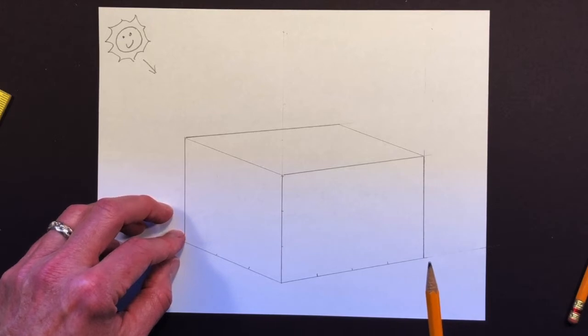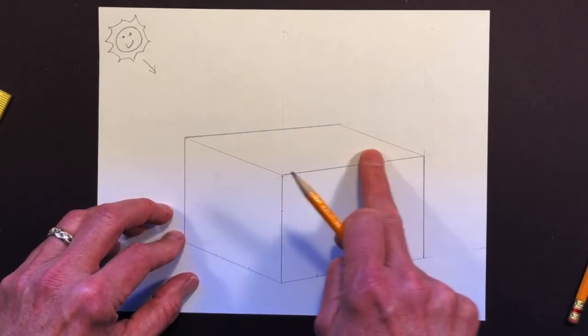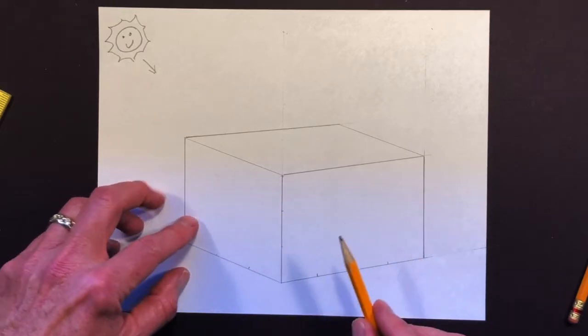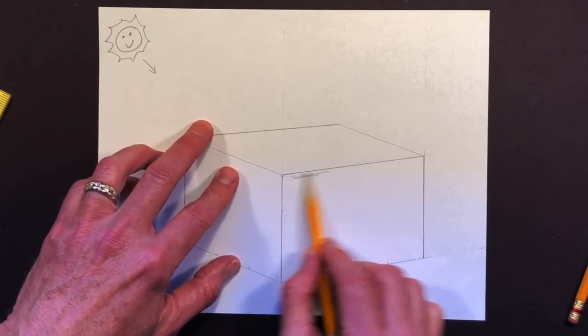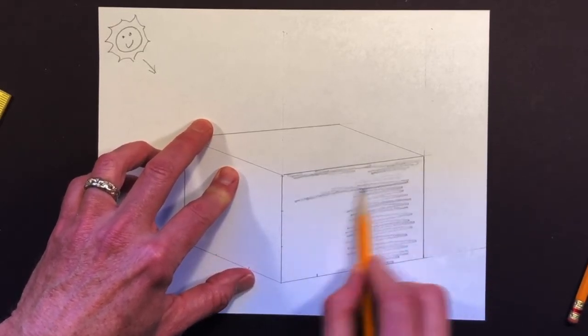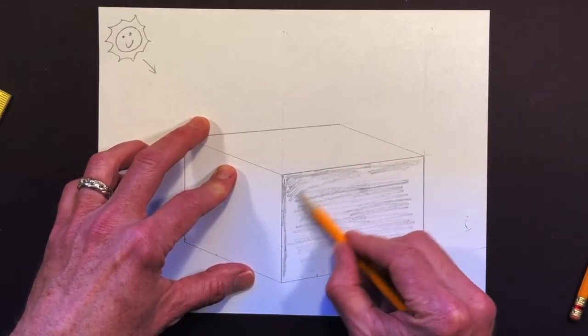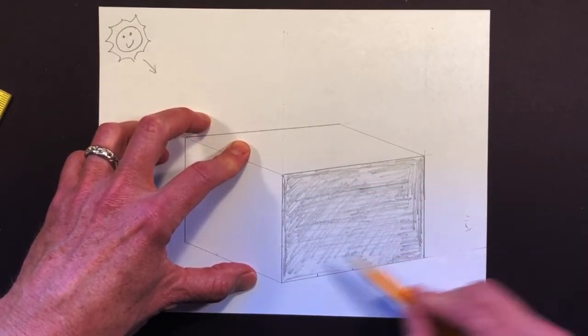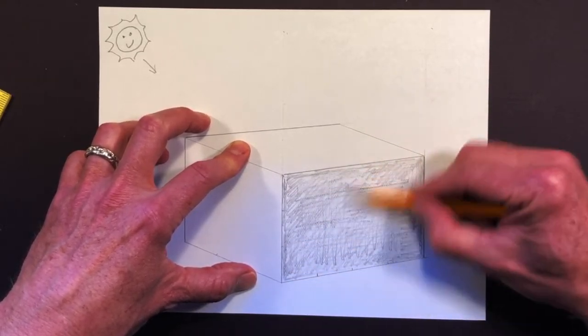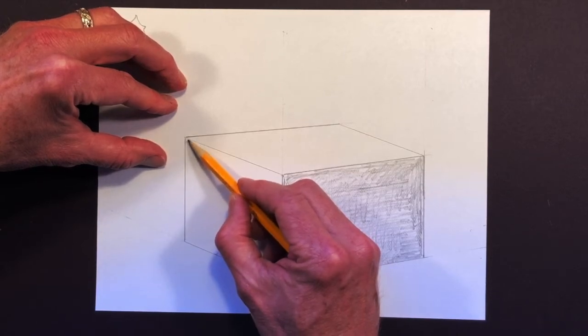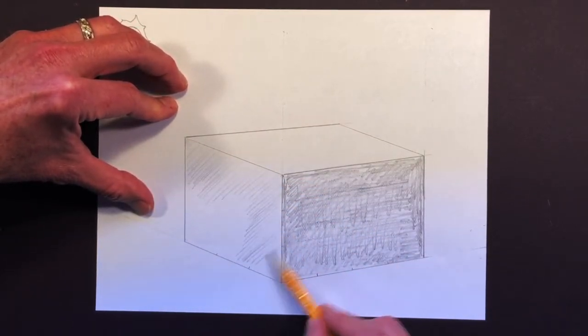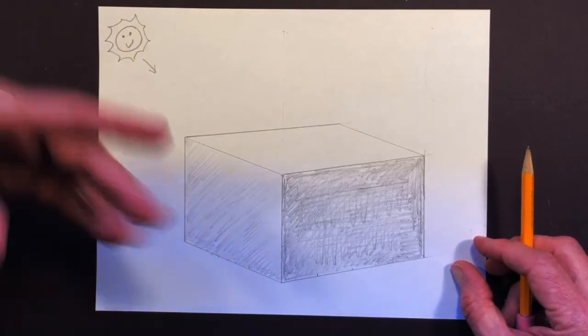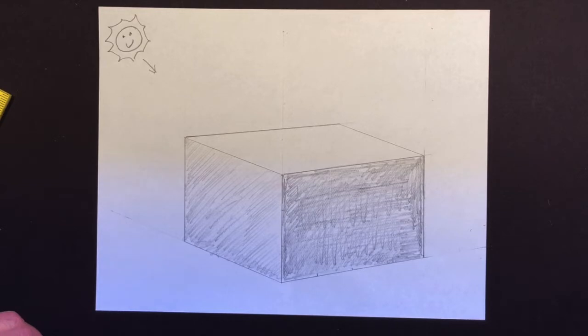So what I'm going to start with right now is I'm going to leave this area without any shading at all. I'm going to put a lot of shade here and about half shade here and I'm just going to use the side of my pencil and just kind of shade it in. So that's that side. Let's give this. Now the block definitely looks like it has some dimension, it looks like it's really popping off the page.